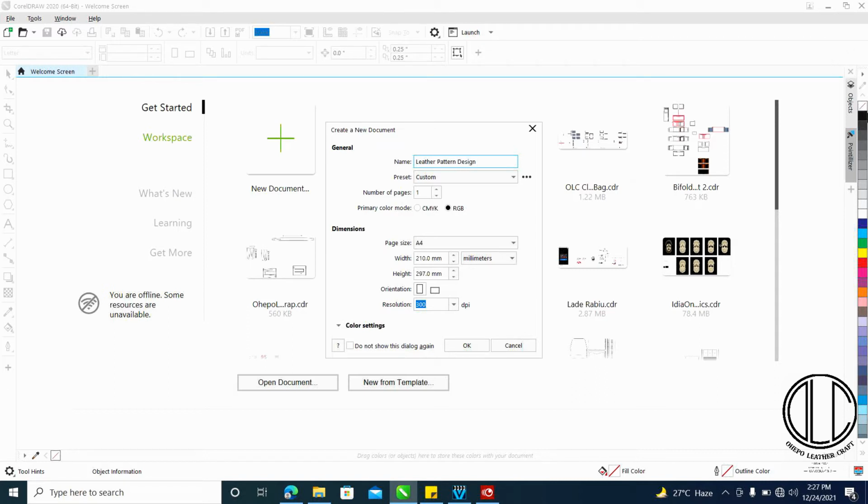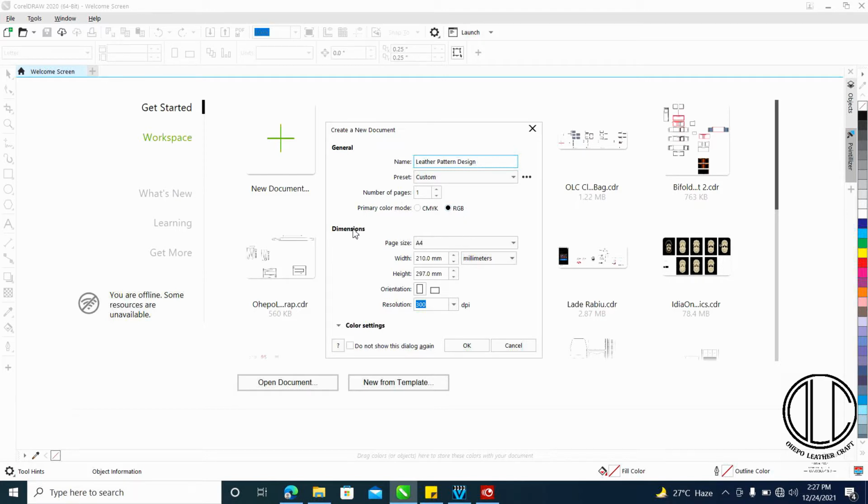Okay, so most times you just leave this one blank. Number of pages, just leave it the default, which is 1. Then for primary color mode, it depends. I prefer using the RGB because it's more universal, but CMYK is also universal. So depending on what you want, or depending on how your printer is configured, you can choose any of these primary color modes, but most times I go with RGB.